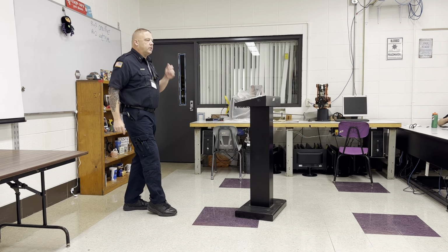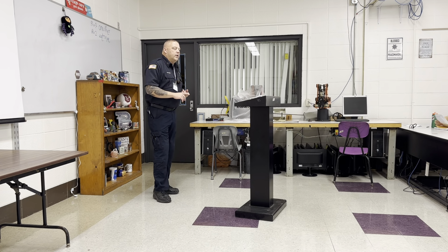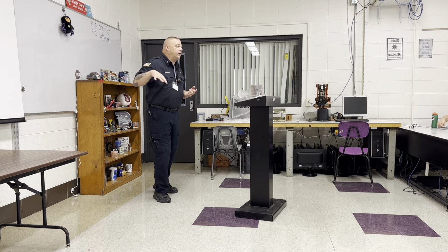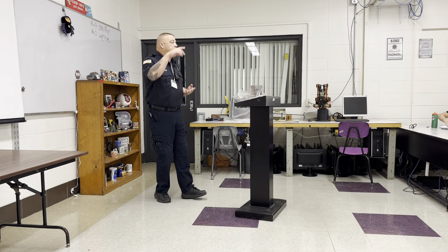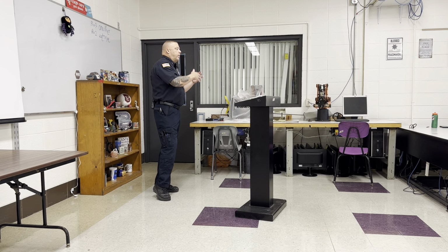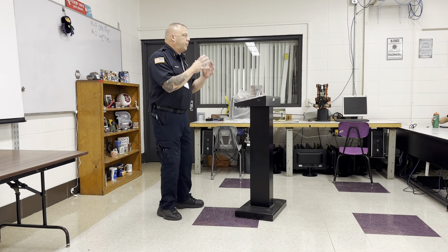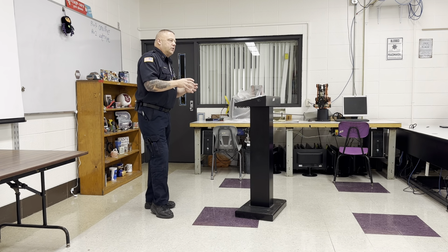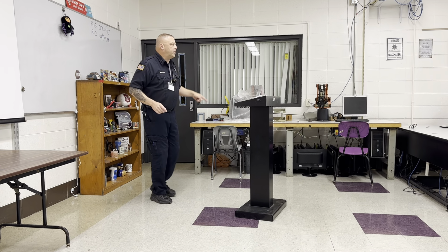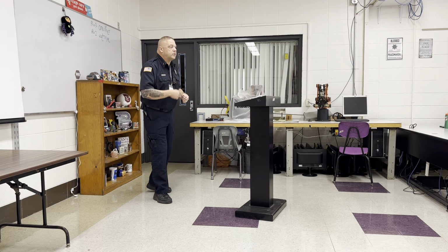The first box is simply that we have a structure fire. It calls back 10 off-duty firefighters, and then it brings Mediapolis Fire to sit in our fire station, and Danville Fire to sit in West Burlington's fire station. That's our first box. The second box would be all department personnel and more departments. Each box is kind of a pre-package of resources, so you don't have to sit there and tell dispatch everything you need. Just say, I need this particular box. They have a little card there at DESCOM, they look, okay, I know what that box is, and they start getting those resources.